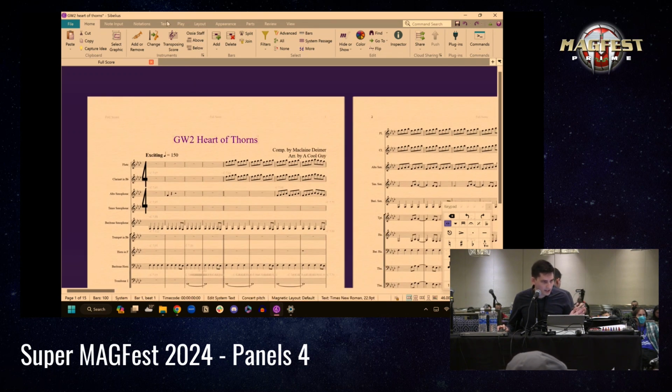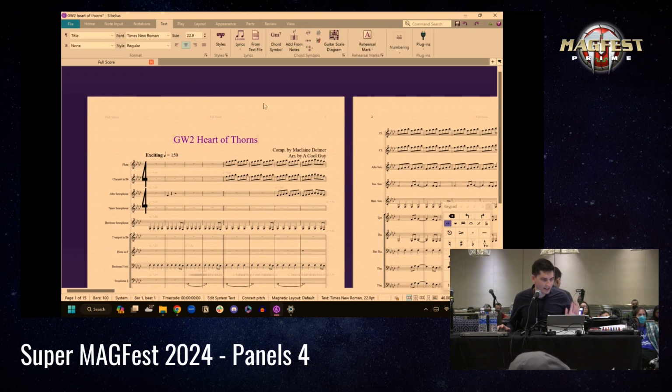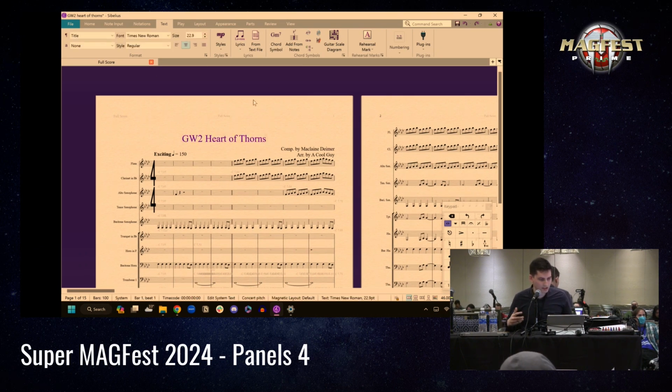The not so good way, which I know people will do because it's fast and more obvious, is just going to the text and manually making it bigger, and that gets the job done. But there are also settings in all this software to reset stuff, and if I ever did that, then it's going to go back to something I set before, or it's going to go back to the default setting because I didn't change the default setting in the first place. So that's why I keep going into these menus to change numbers rather than doing what in the short term might have been the faster solution.